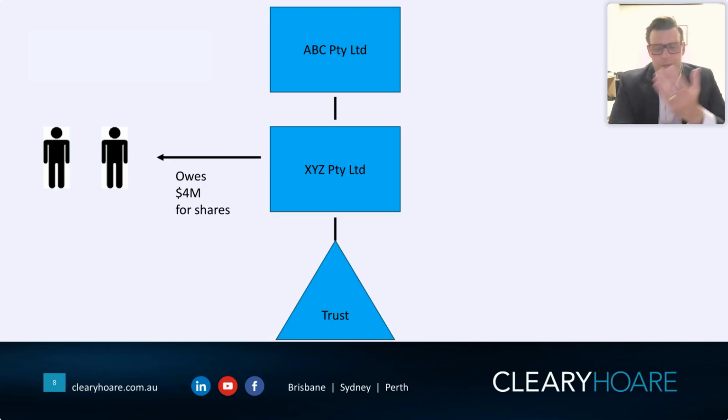Now, it may have paid out part of that, and maybe in the circumstance to use the small business retirement exemption, we need to put money into super. So it actually may have paid out part of that to them, which would have then reduced that debt potentially. But we're saying in this circumstance, it's still owed $4 million for shares. And as I mentioned before, in terms of general asset protection, we've got all the shares held by a trust, which also, of course, increases our flexibility of distributions. And we have our dividend trap type structure, or holding company type structure. So excess profits in ABC can sit down in XYZ.